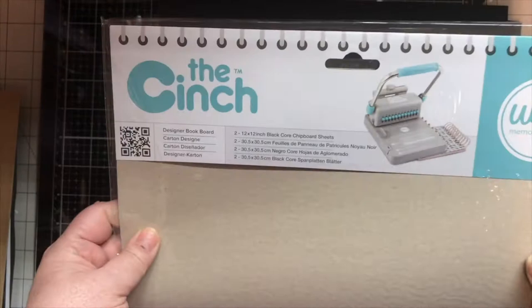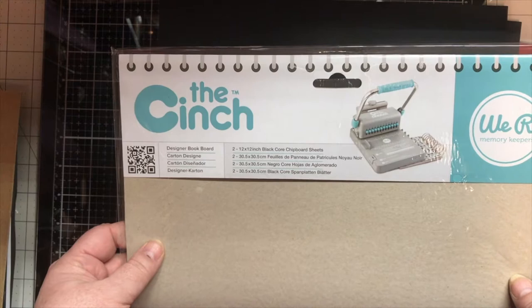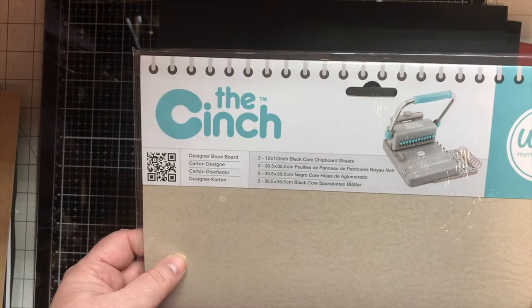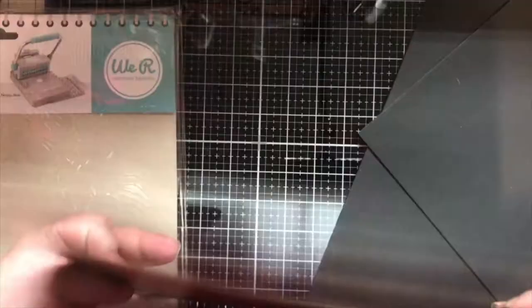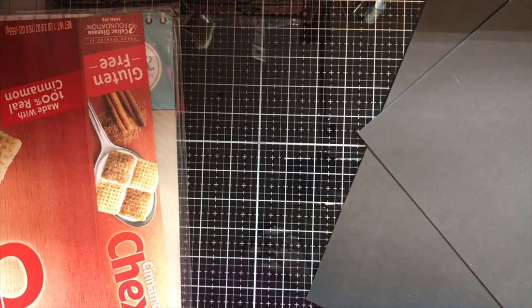Okay guys, so I guess this is what we're going to attempt to work with today. This is just a piece of leftover chipboard from the yellow box that's holding the tools, but we found a stack of these at Dollar Tree a while back, at least a couple of months ago. These are two 12 by 12 black core chipboard sheets, and they're pretty substantial. If you don't have that, I did pull out a cereal box, which may be a little flimsy, so you may have to double up on that, but I'm going to attempt to use this first.